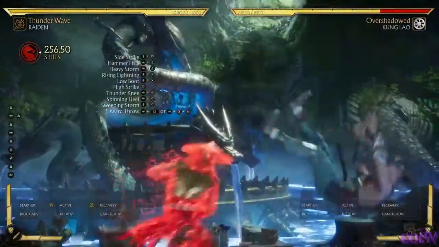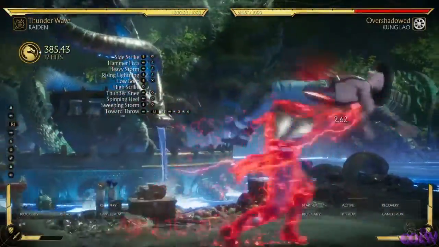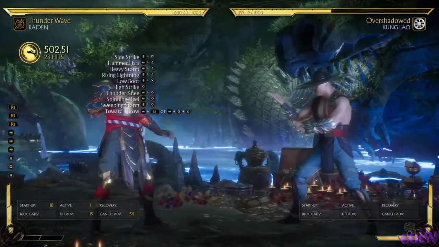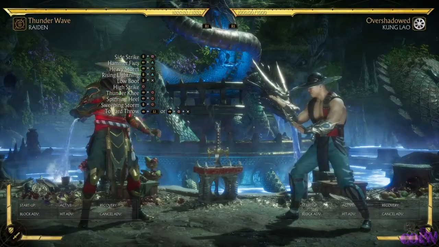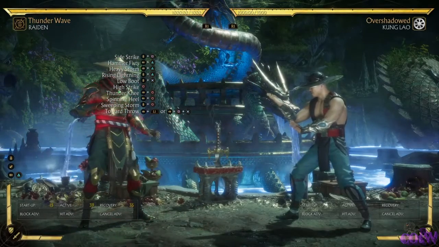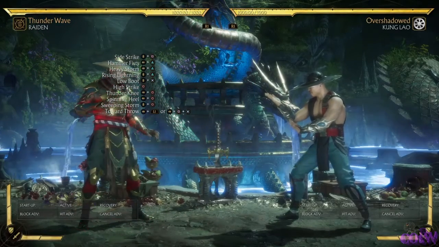And the key that I like to use them for is I like to use them to extend combos. Especially in Variation 1, which has this attack. And we'll talk about that attack because it's one of Raiden's best attacks.